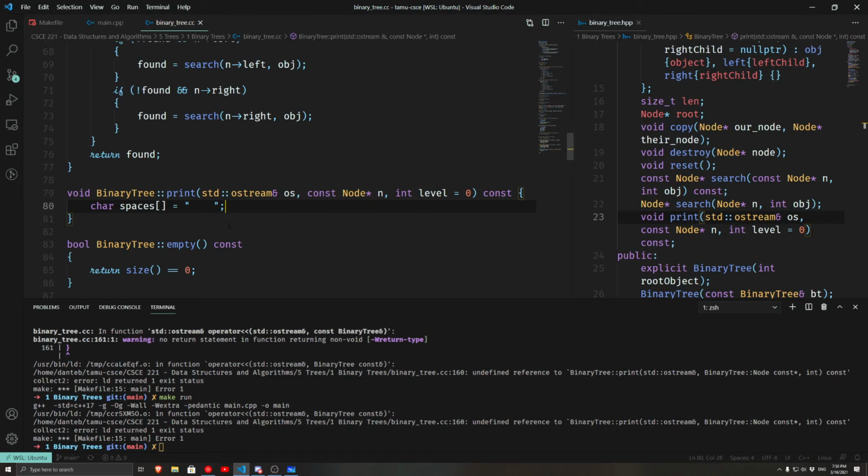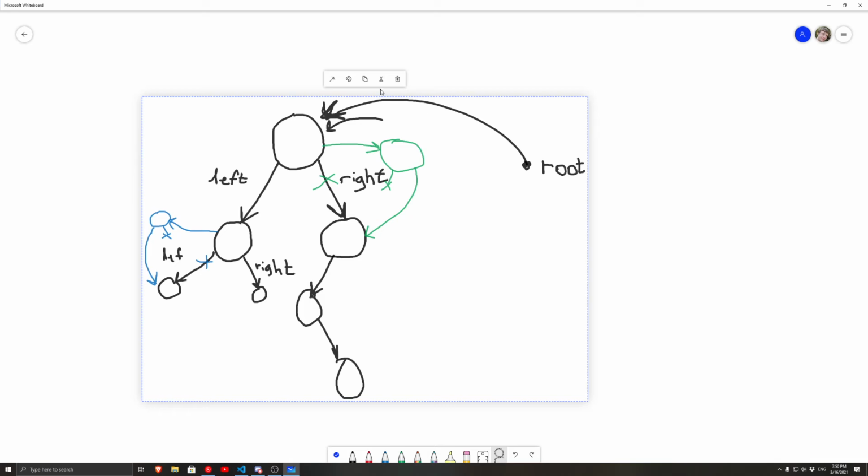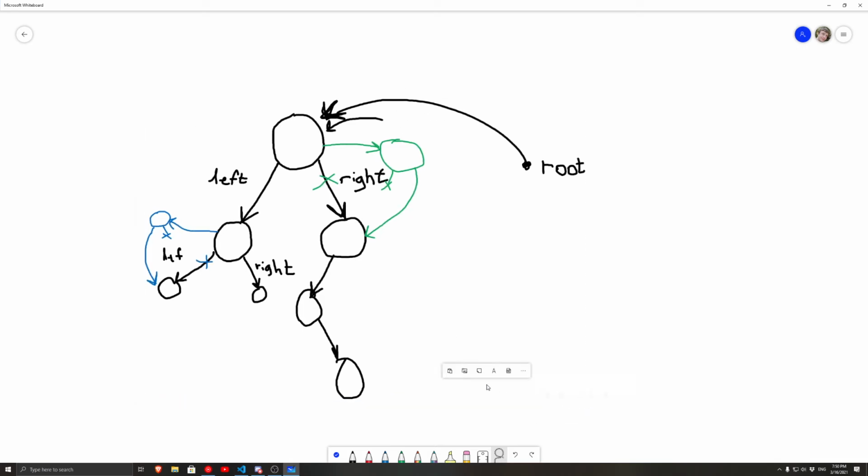Okay, so we're going to do this print what is called an in-order traversal. And we're actually going to do a reverse in-order traversal. The reason is that whenever we tilt the tree sideways, so I want you to imagine that this is our tree and we want to print it out, it's going to be rotated sideways. So I wish there was a rotate tool in here. But the idea is it's going to come out something like this.